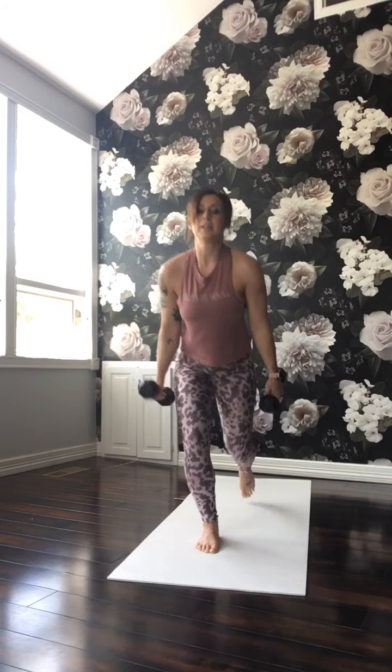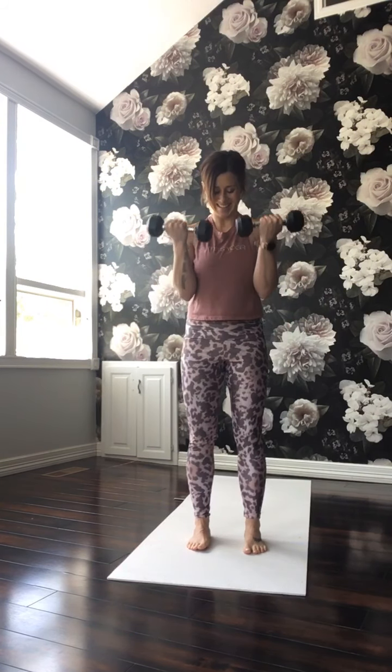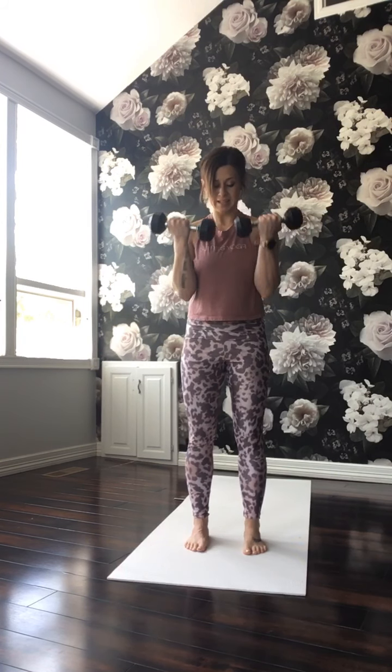Weights by the side. Left foot steps back. Left knee drops as the left arm curls. Stand it right back up. Left knee drives as the right arm curls. Step it back. Down, up, drive. Step back, down, up, drive. Step back. You can just do the legs — don't worry about the bicep curl if it feels like too much. Squeeze, step back, you're down, up, drive and squeeze. Step back, down, up, squeeze. Step it back, down, up, squeeze. One more — you're down, up. Remember we hold. Left foot down. Both arms down — up for two, two, and one. Down for two and one. Up and down. Up and down. Up and down.